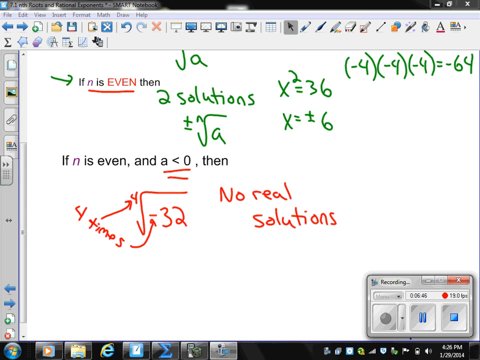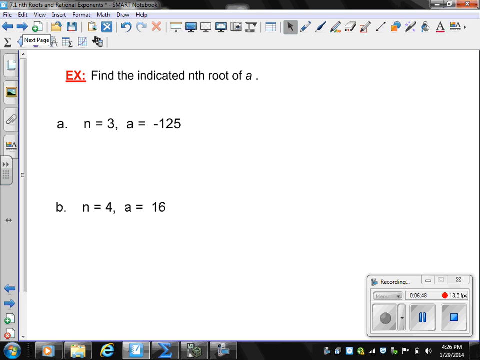Okay, so then let's actually do a little practice here with taking different roots of different numbers. So for our first example here, the way to read this is we're taking the third root of negative 125. So the first question is, can we even do that? Can I take the third root of a negative value? Well, yeah, with odd number roots, we can always take that root, right? Even if it's negative on the inside. So that's not a problem here. The question is, what number, when I multiply by itself 3 times, gives me negative 125?